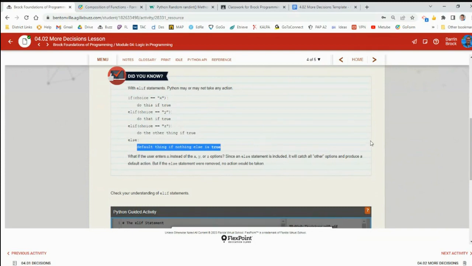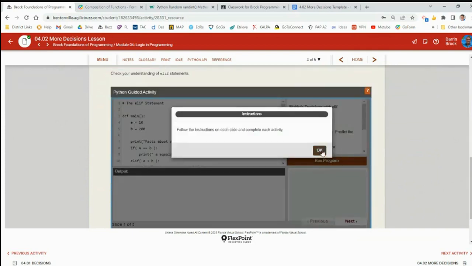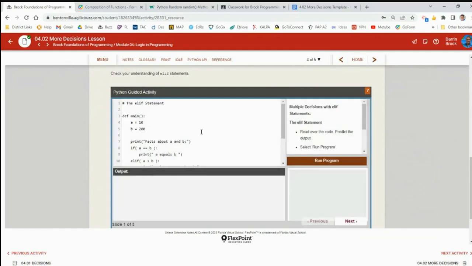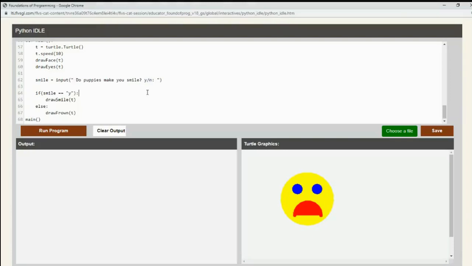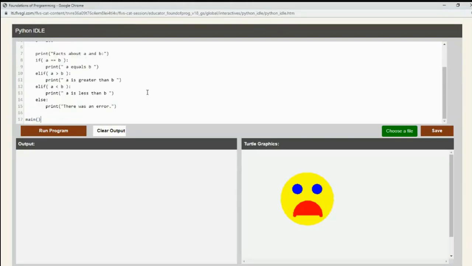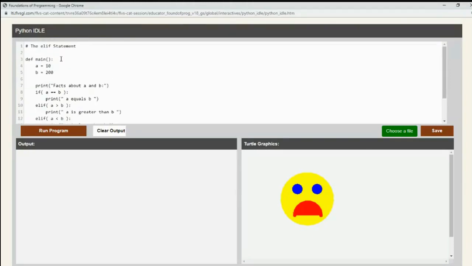So let's check our understanding of elif statements here. All right, again, let's copy this over and run it over here. All right, find main. A equals 10, B equals 200.